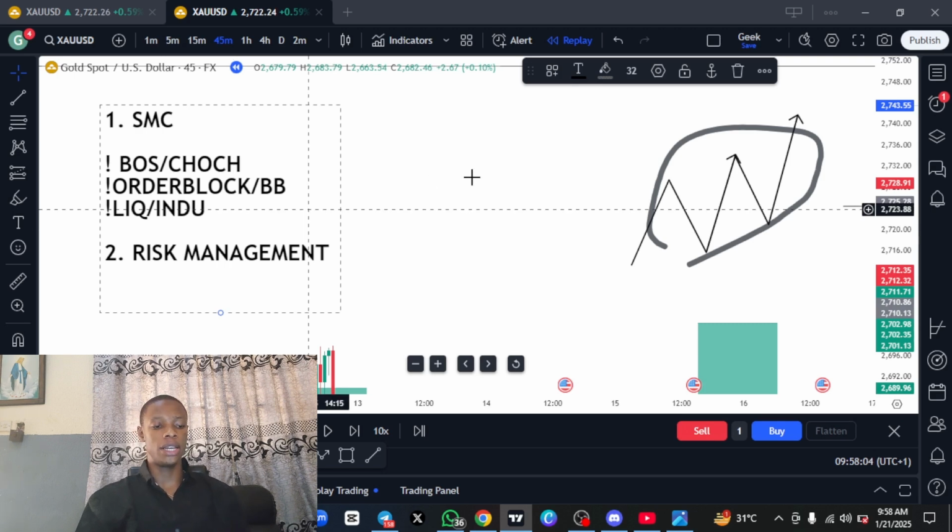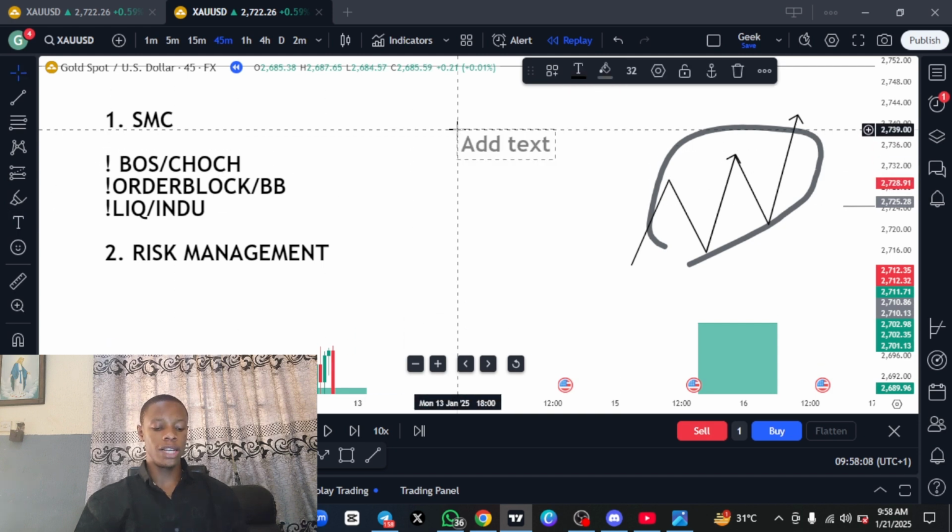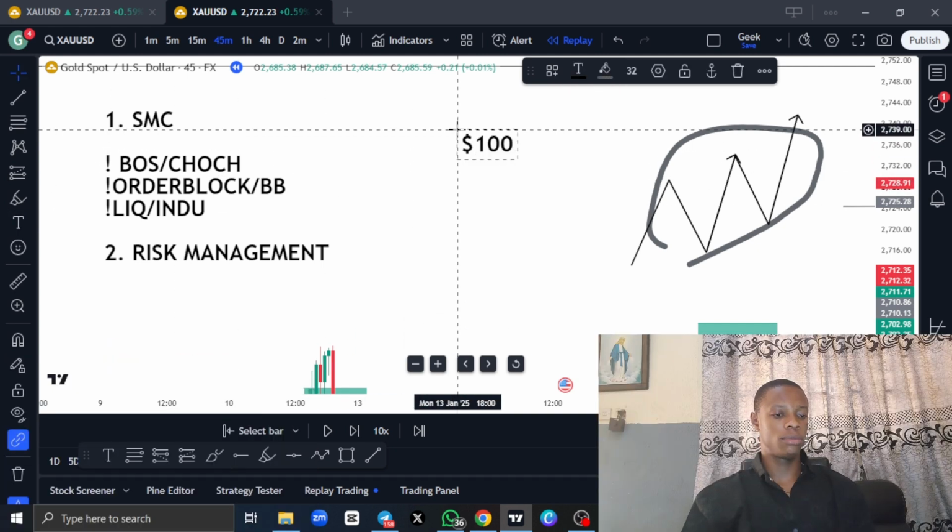Trading is you depositing. Let's say you deposit $100 into your trading account today. Now what's gonna happen? You don't just risk the whole $100 on a single trade. If it goes against you, you're gonna lose the whole $100. Now if it goes in your favor, you can make up to $200, $300 from that very trade. But if it goes against you, you're gonna end up losing the whole $100. And not everybody can fund $100 and blow it that day and still fund again. So what are you gonna do? That's why risk management is important.